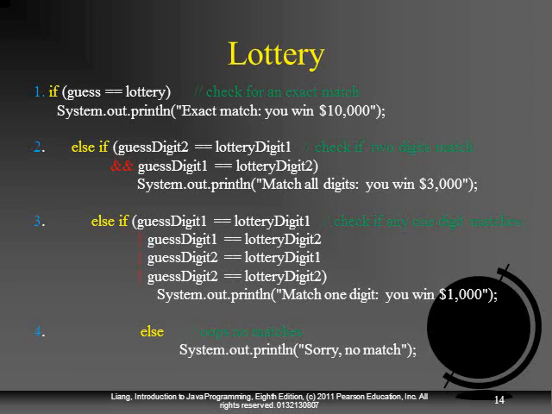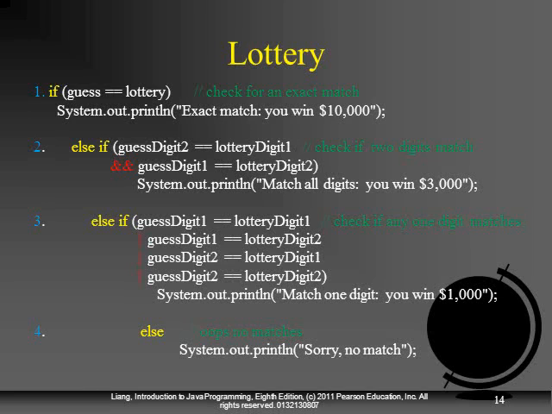So remember, when we do else's, we start from the bottom and match them up to the first if that we find that's not paired up. Right? And finally, in test 3, it's just checking to see if any one of the digits is equal. Right? And so that's an OR condition.